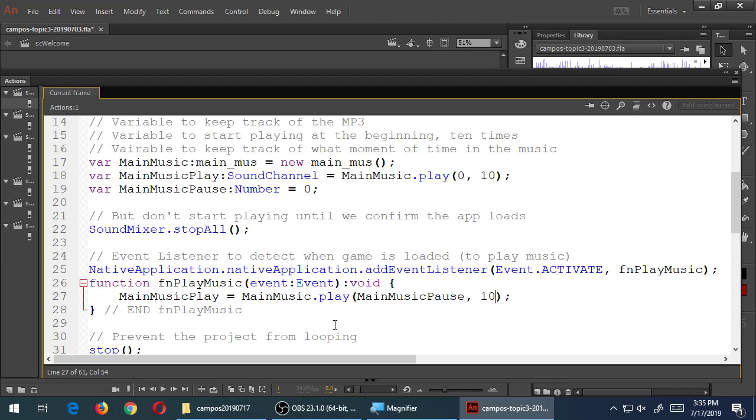So up over here I've said that from the starting point, from the zeroth position, play that sound 10 times. But actually, we don't want it to play until the app has activated. So now we're changing it a little. We're saying, let's set ourselves up to play the music by playing the music, but starting from the pause point, which the first time will be zero, and play it 10 times. Once we have the second part of this code, when we exit the app, it'll keep track of, okay, you exited the app when we were at 1099. So when the app starts again, this will be 1099. Start playing the music again from 1099 instead of from the beginning.